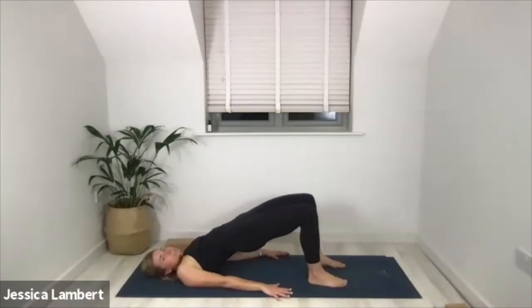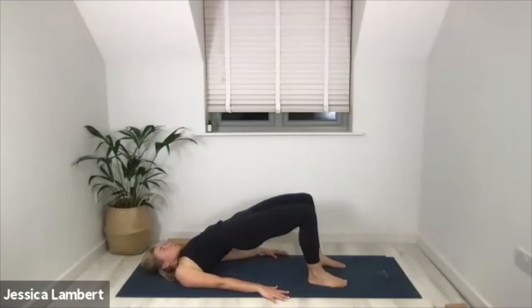Squeeze the glutes. Really push into the feet. Really push into the shoulders. Lift the hips. Make sure you're not just sticking the belly button up to the sky. Breathe here. Pull the shoulders back more. Lift the hips higher. Push the feet down.